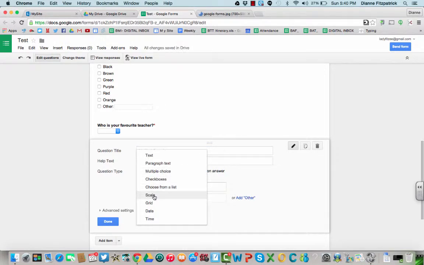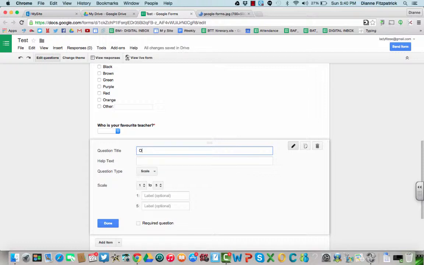Okay, again, I'm going to close that, leave this page, add item, and then next we have scale. This is one of those 1 to 5s on a scale. And you could change it. It doesn't have to be 1 to 5. It could be 1 to 10, whatever you like. So let's just go with 5, which seems to be a common one, whereas 1 is going to be not at all and 5 would be the best. And you can put here, help text is always there, so you can give a little more detail, saying 5 is the most. Something like that.